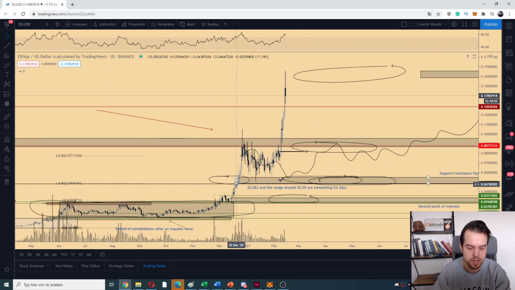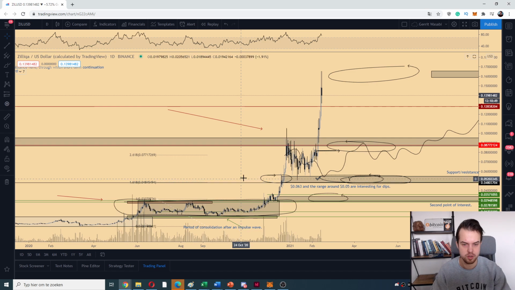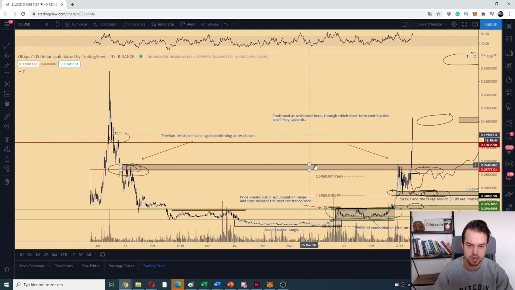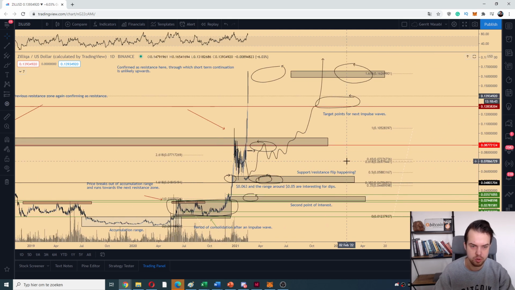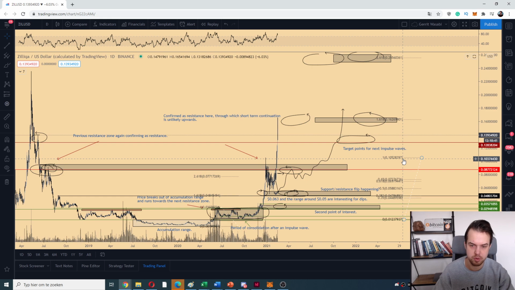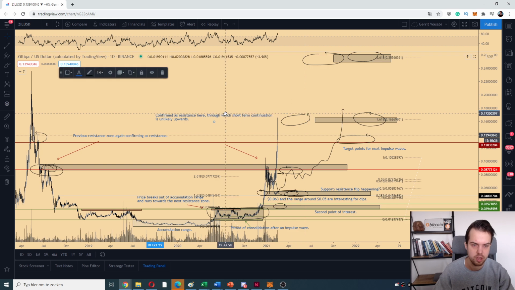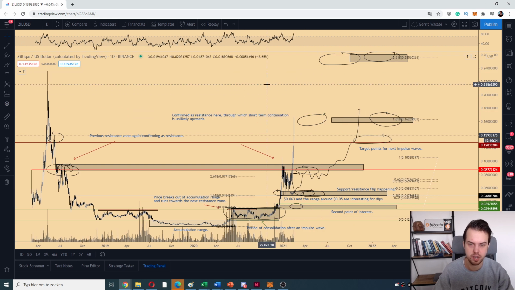We see this compression, as we just discussed. On the Bitcoin pair, we also see the compression there. This is where you look for potential entry points. In this case, it gave us that entry point, and after that, we see a new impulse wave, and we constructed that based on a Fibonacci extension tool, and we reached the first target zone. The next target zone, if Zilliqa might get another impulse wave, is found around 25 cents, and then we make a new all-time high. I think it's still just the start of a new entire cycle.